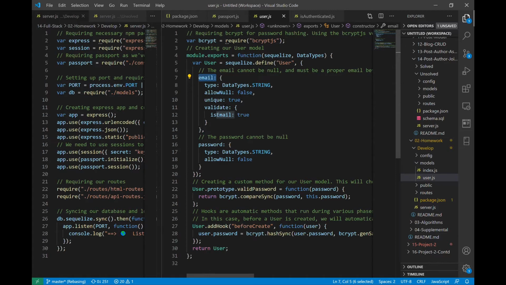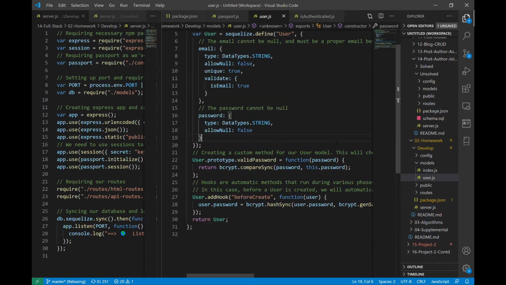No. Is it unique? Yes, it has to be unique. And we'll go ahead and validate it real quick to make sure that it is an email, which I'm assuming: does it have an ampersand? Does it have a domain? Those fundamental properties of an email are more or less covered with this validation statement.